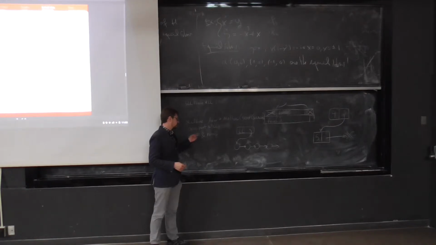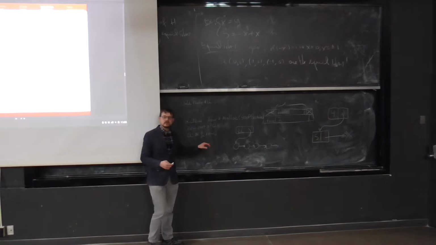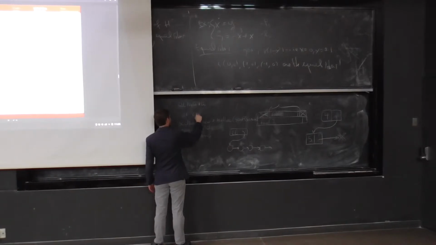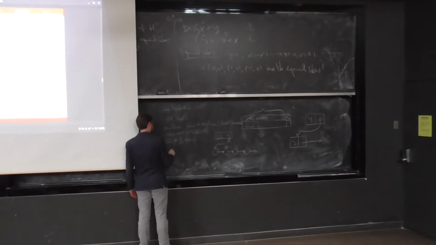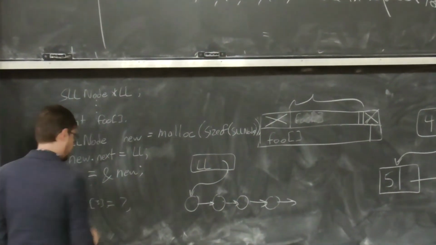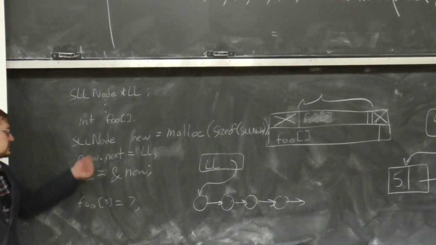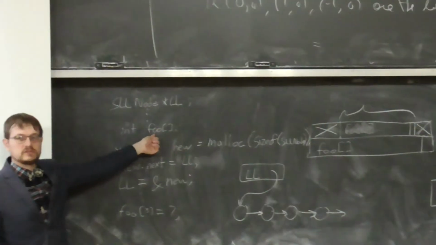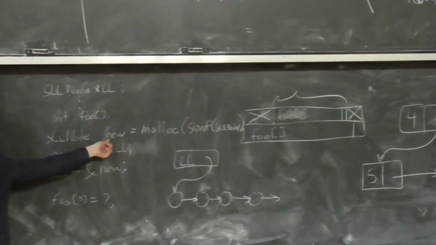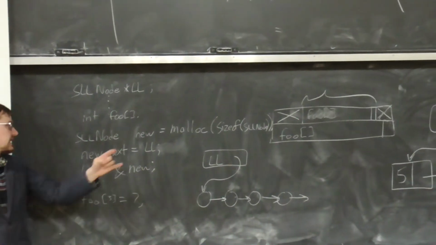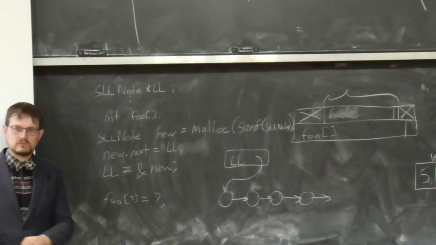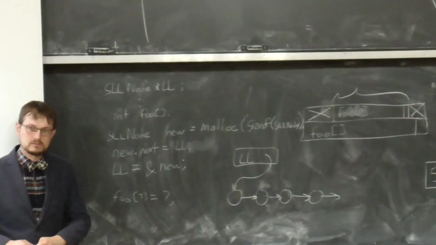Yeah, so the analogous situation would be something like I said int foo, etc., and then down here, foo at 3 equals 7, whatever. Right? This thing is considered to be a pointer to some region of memory. That's also true here. New is considered to be a pointer to some region of memory. The difference is that it's of a heterogeneous data type rather than a homogeneous data type, and it's accessed through the individual members. Does that make sense? To an extent?